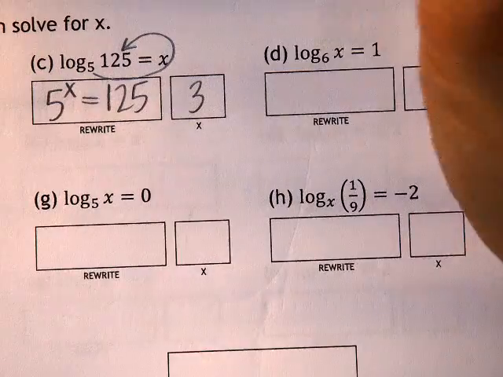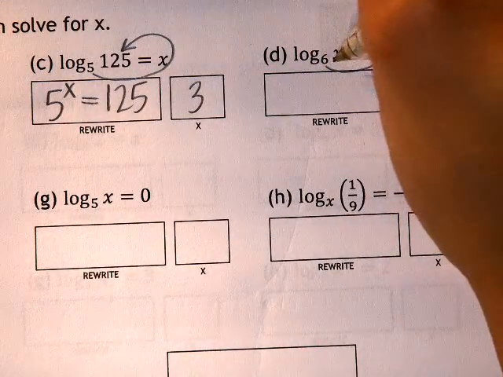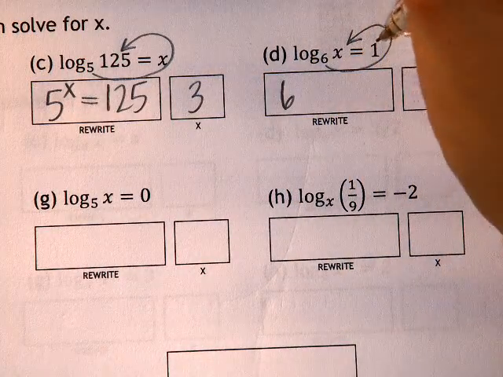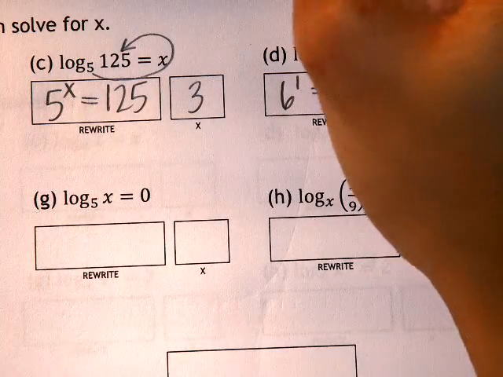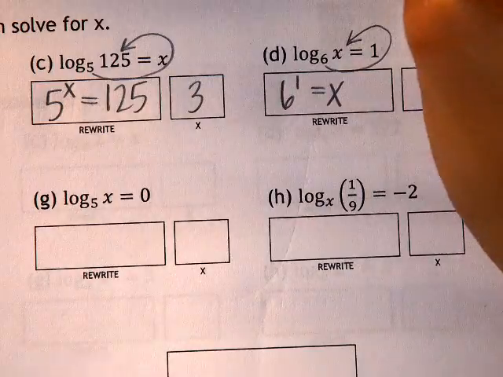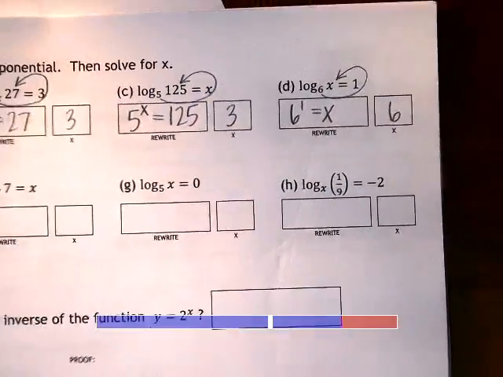One more just so you can see that this goes a little bit expeditiously once you get the pattern. 6 as the subscript or the base, to the power of whatever's on the opposite side, there's your 1, equals whatever's attached in the middle, so x. 6 to the power of 1, of course, is 6. So some of these exponential expressions are pretty easy to do comparatively.